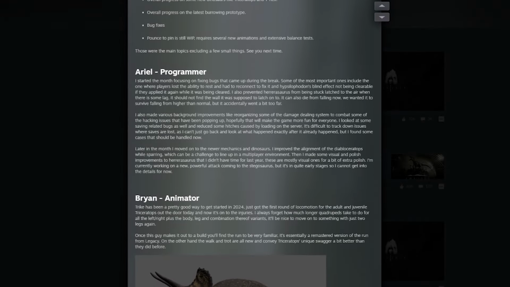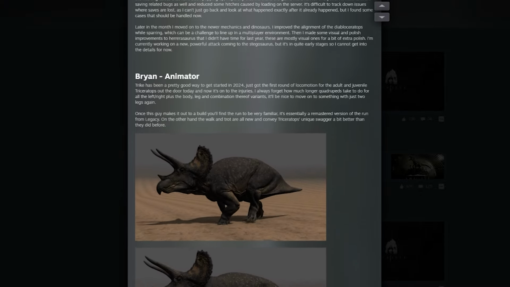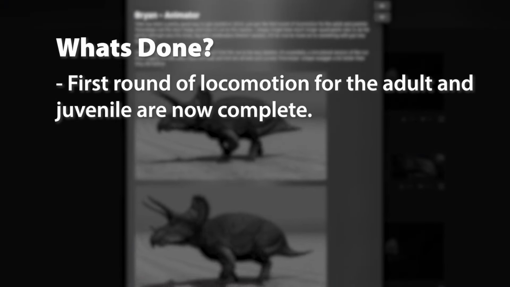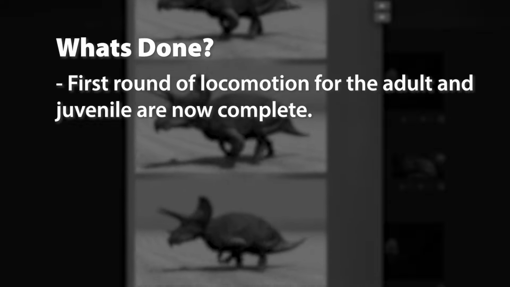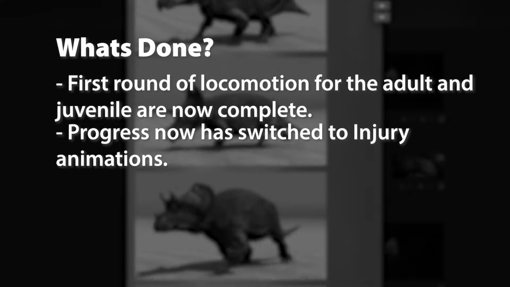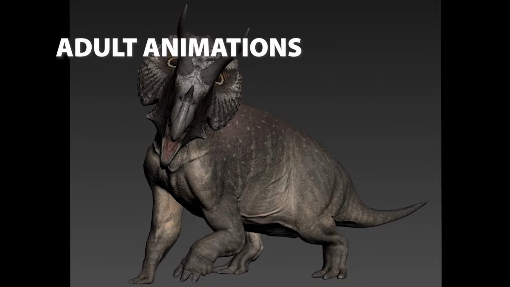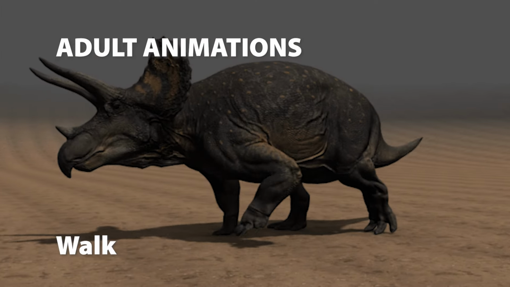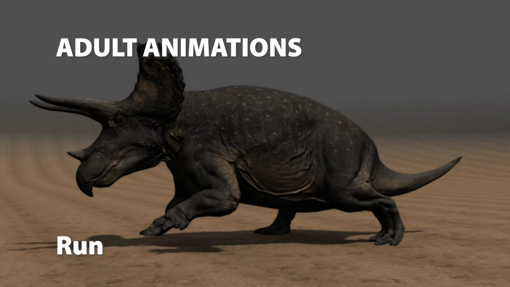Triceratops was shown off quite extensively by the animator Brian in this month's devblog. Essentially, the first round of locomotion animations for the adult and the juvenile Triceratops are now out of the door, and progress now switches to the animations for injuries for these locomotion animations. So, for the adult, we get to see these: the walk animation, the trot animation, and the run animation.